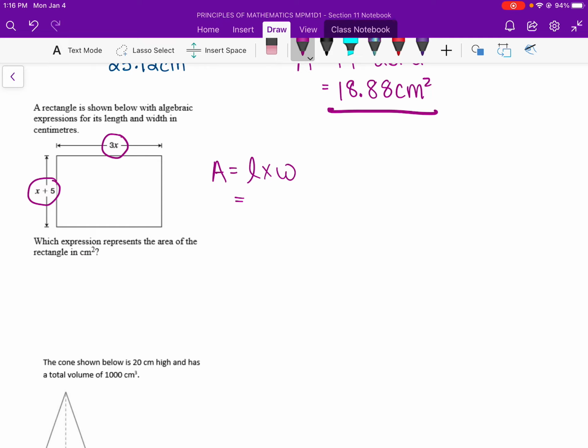So area of the rectangle would be length times width. So how do we do that with the algebra question? Oh yeah, Sierra, or length times height. That works too. Yeah, doesn't really matter. So I guess if we just sub those numbers in, like 3x and then x plus 5, be sure to keep the x plus 5 in brackets because the length is getting multiplied by the whole width, and the whole width is x plus 5. So you want to keep that in brackets.